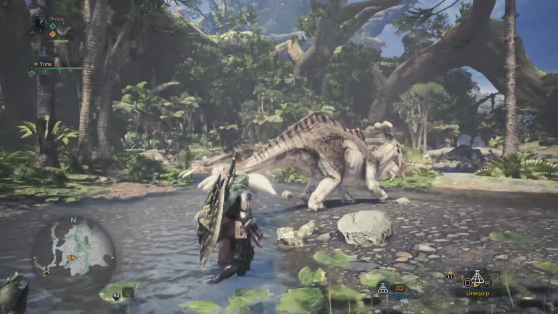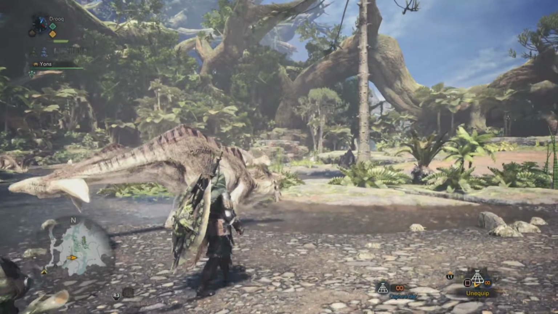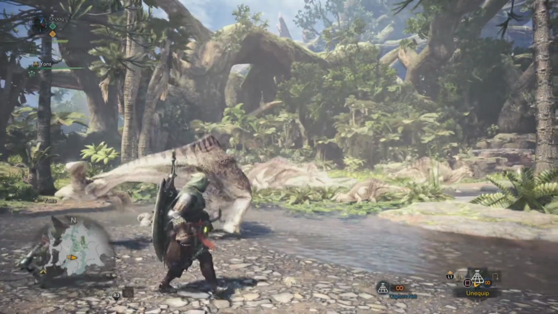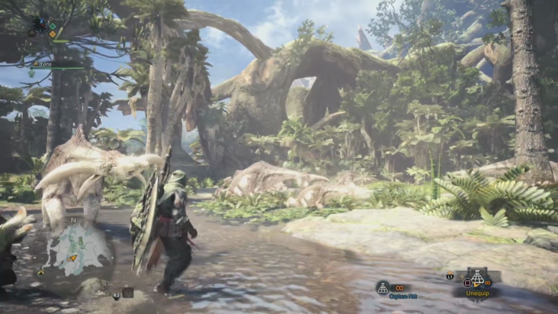That's why damage numbers and things have been added to the series, as they don't want you to have to go to a website to be like, oh yeah, Lao Shanlung, his belly is weak to damage. Weird, right? And all that stuff.